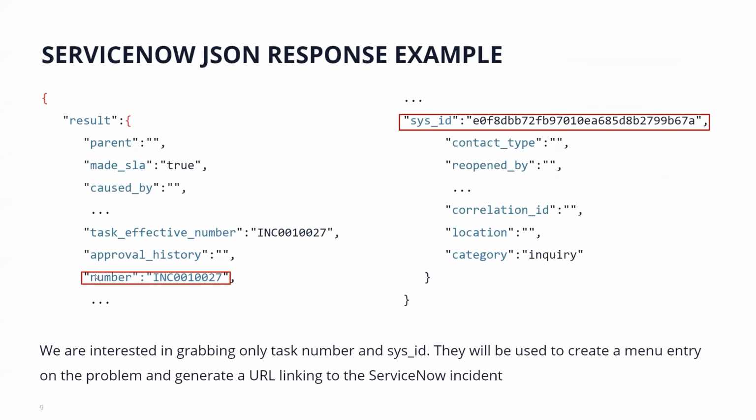We're getting them from the response. You can actually increase your debug level in Zabbix and take a look at the response. You can play around with these webhooks and see what response you receive. This is how I received this information. I just raised the debug level and looked at it.